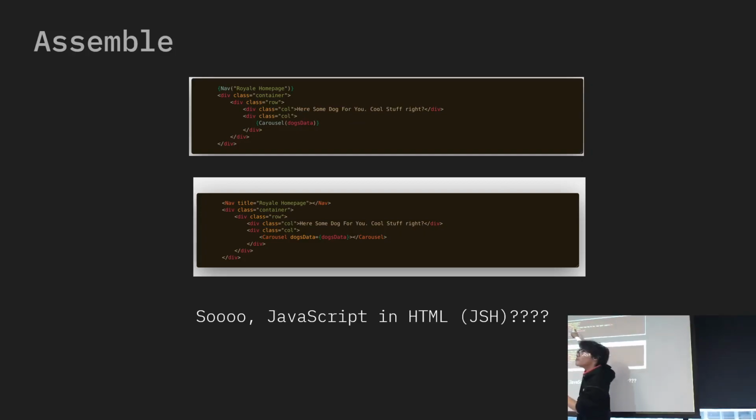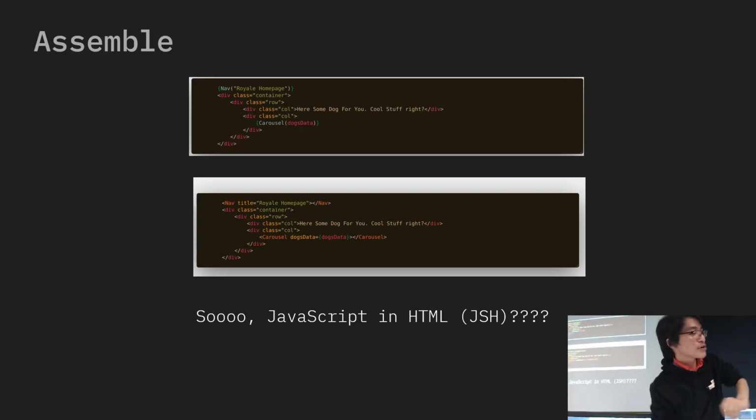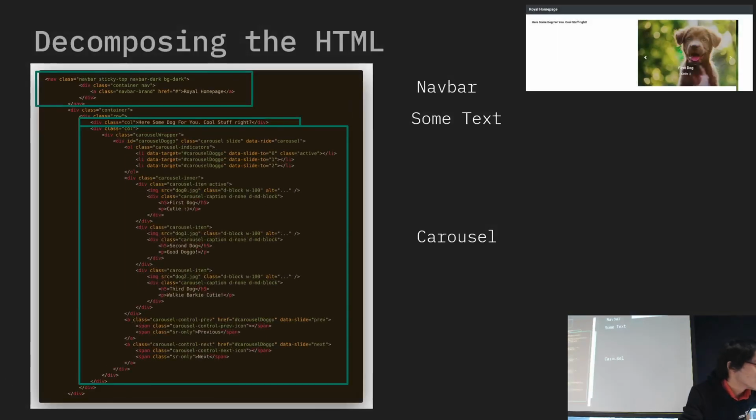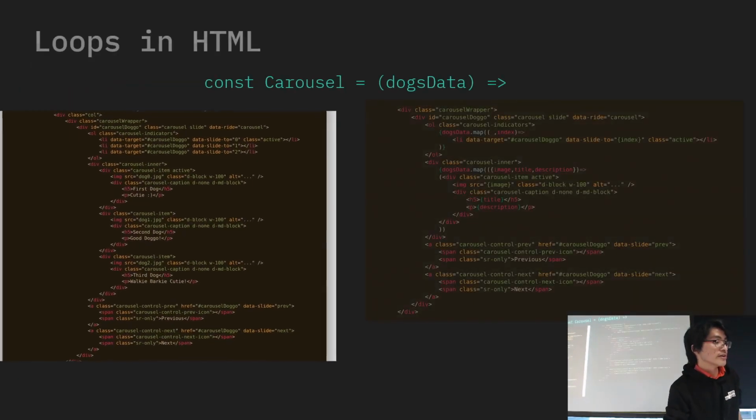So we have the nav, which takes one parameter, the royal homepage. Then it takes another one, carousel, which takes the dogsData. As you can see, it's quite neat. If we compare the code from before, this is what it used to look like. Now it's just a couple of lines of code. It's easier to read and easier to understand.